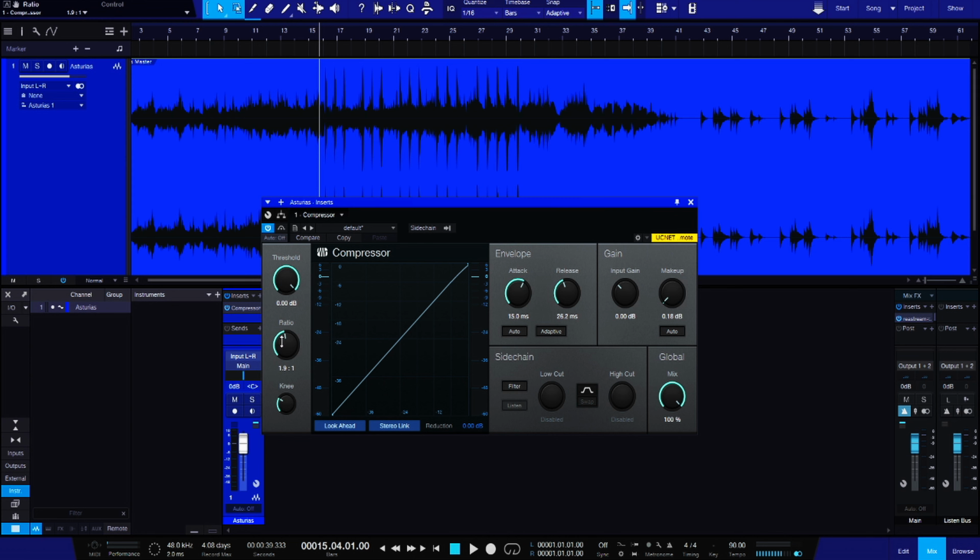And now once you set that, for classical guitar, without getting super technical, basically the attack is how quick the compressor acts and turns down your signal, and the release is how long it takes for the compressor to turn off.